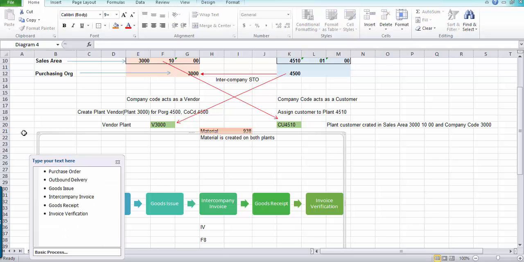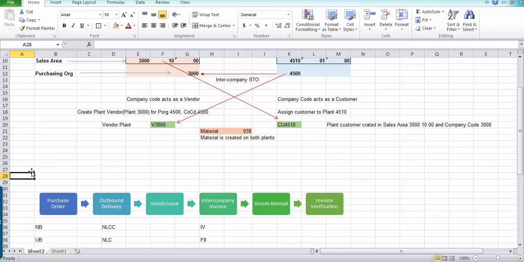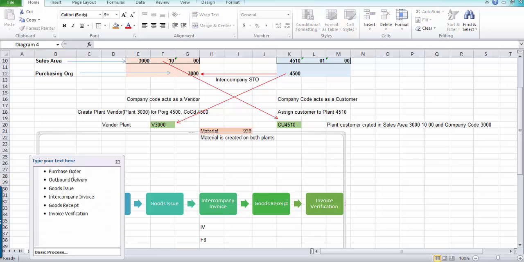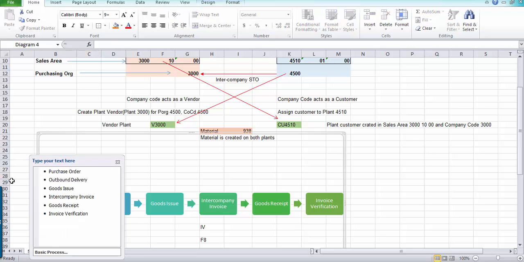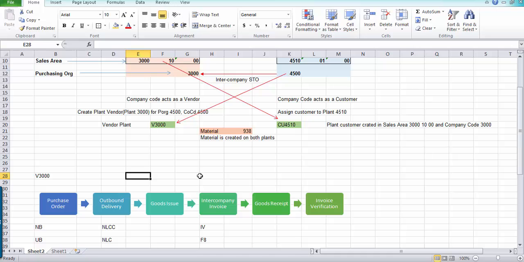In the purchase order, you have the vendor V3000, which represents company code 3000. Sorry, the outbound delivery happens from plant 3000.